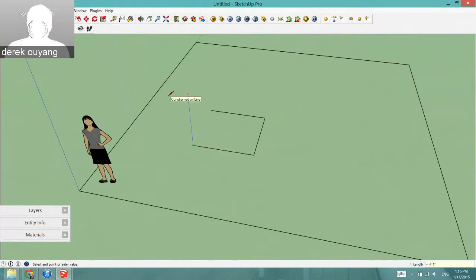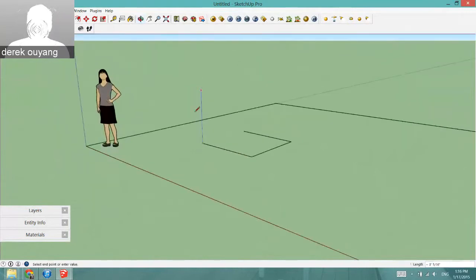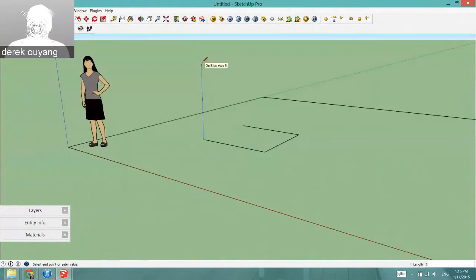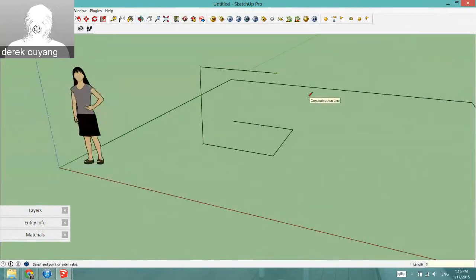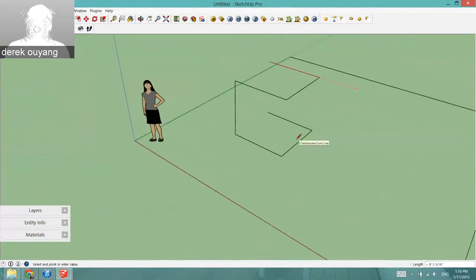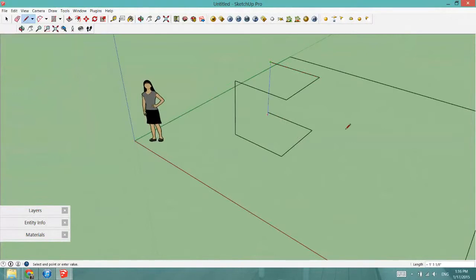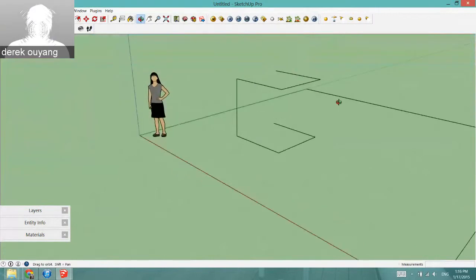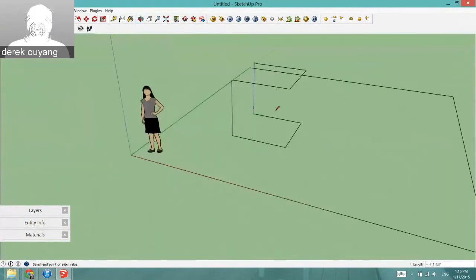Now let's switch up to the top, going up into the sky. We can also, of course, go down below the ground. But let's leave the cursor up in the sky and then type in again 5 foot, enter. And in this process, you can quickly create complex shapes and be very confident about where you are in space. And one of the first things you should get familiar with is to work comfortably in the 3-coordinate system of SketchUp.